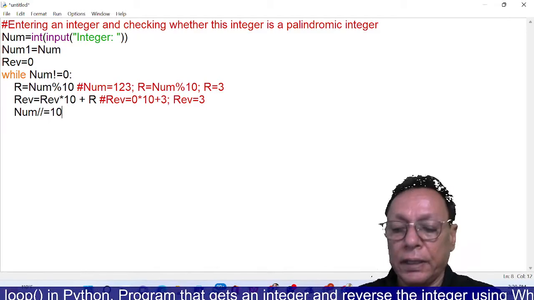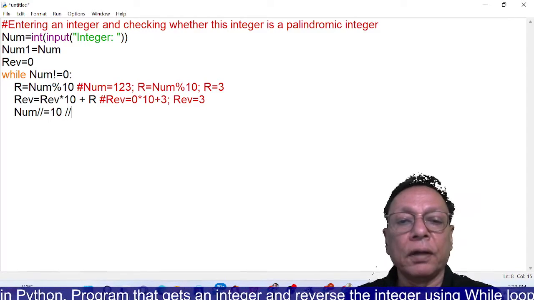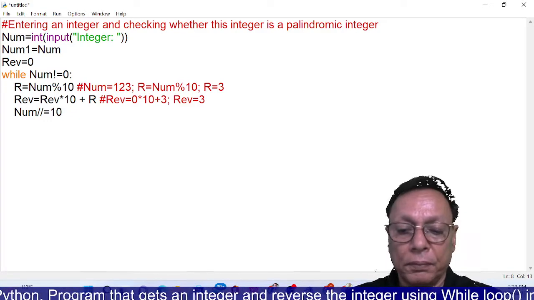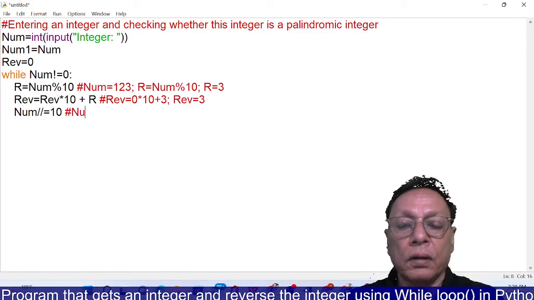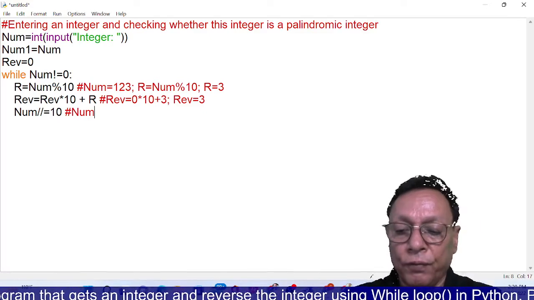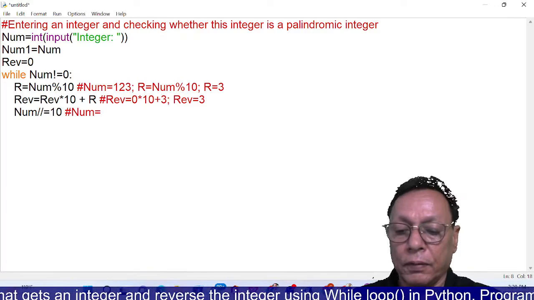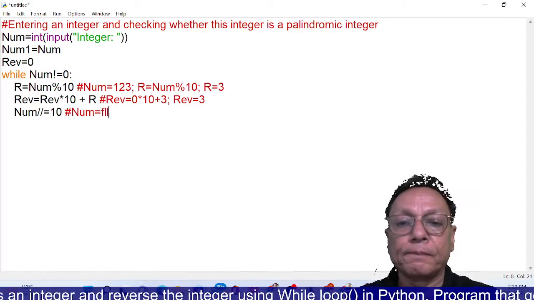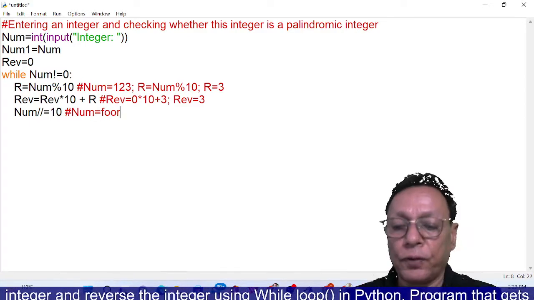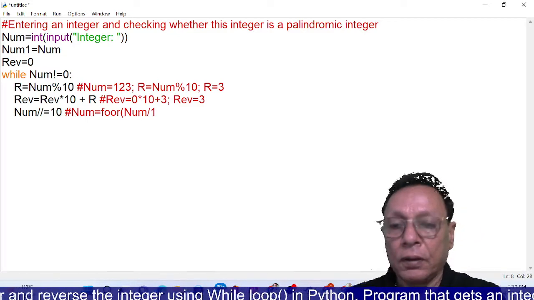And this line reduces the value of num through floor division, num upon 10.